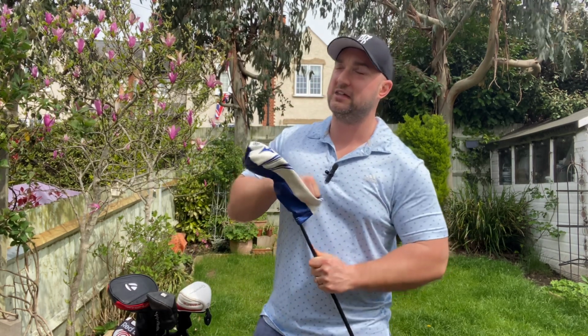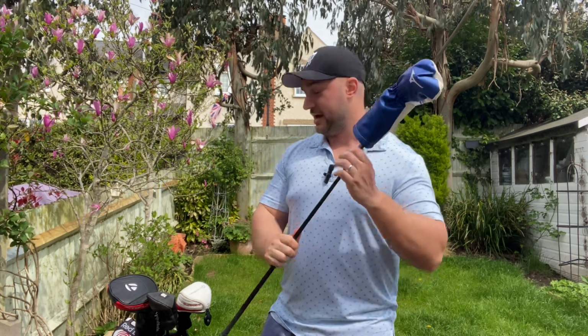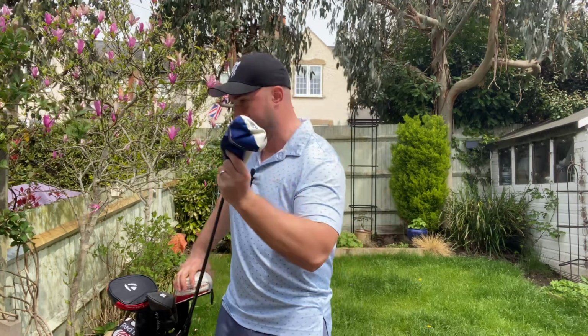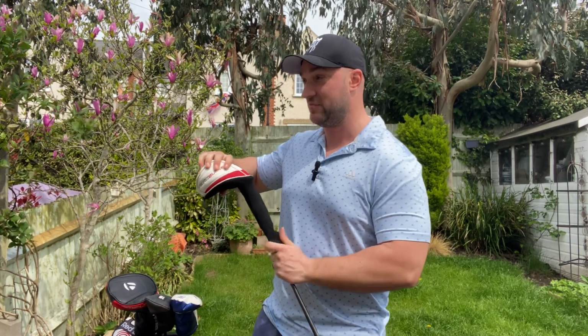What I actually have in my bag on a day that I go out is the Tour Edge X. So great club there, and it might be knocking out the bag. So we shall wait and see. I'll do a what's in the bag, I think, at the end of the summer, to show you guys how that's changed. There's another potential club there.